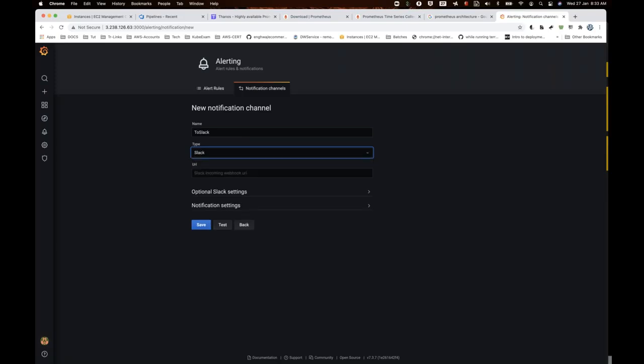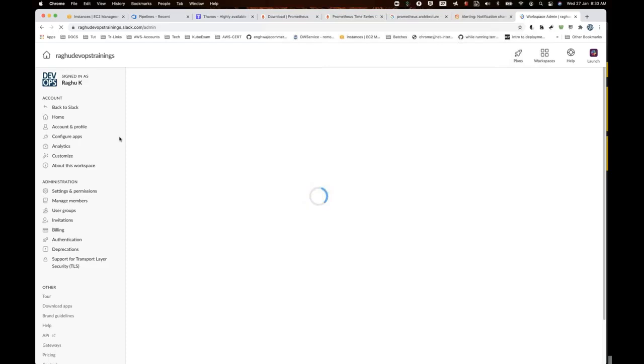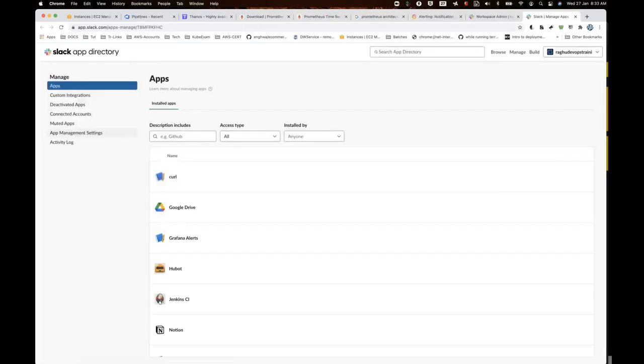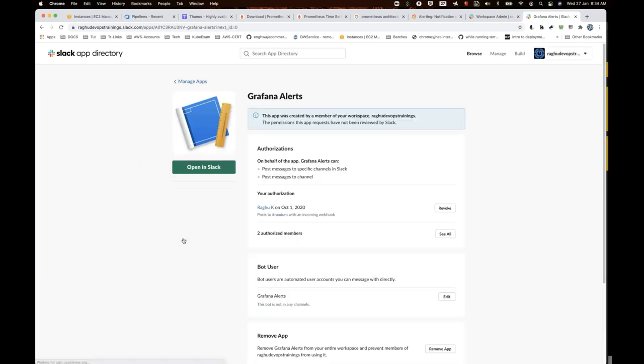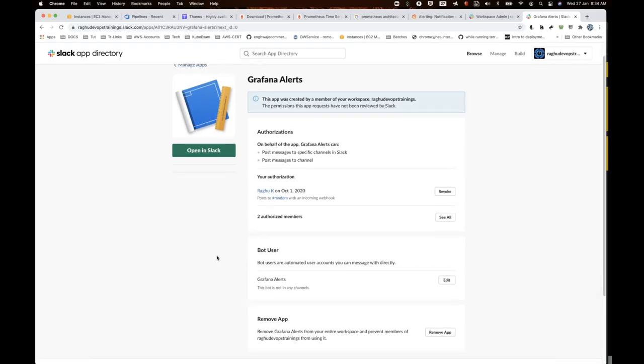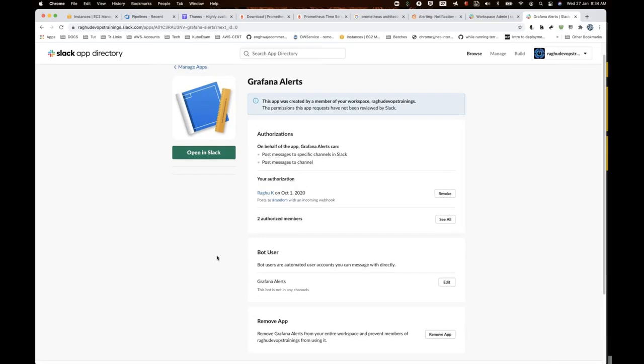Slack integration is possible, and then you need to provide your webhook URL. So how do I get my webhook URL? I have to go to configure apps. I think for Grafana alerts, I have something which is already created. You need to do that just for understanding, to see whether the alert is happening or not. That's what you're going to get. Or you can create your own Slack and do it. Or if you prefer email, we can do that also.